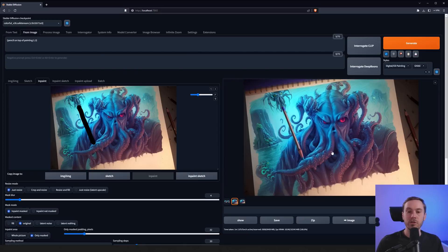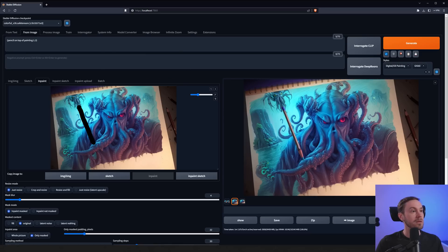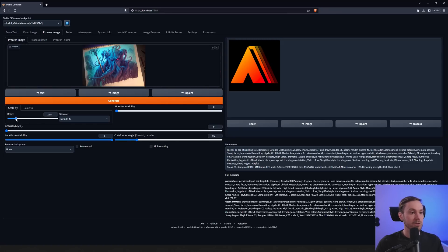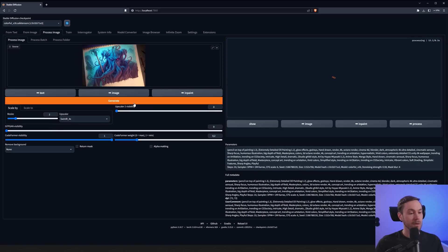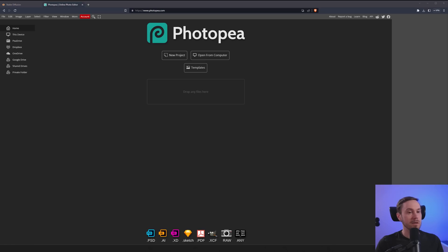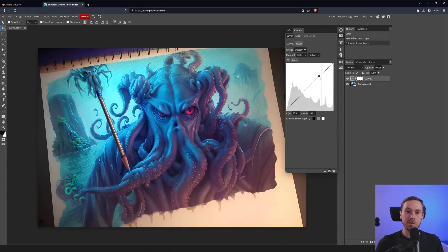There we go — that's fairly okay, the second one broke so we'll go with this one. Here's our Cthulhu. We'll send this into the post-processing upscaler. Got an error, so I'll save to desktop and drop it in from there. I'll upsize it two times. While that's generating, we'll open Photoshop for some finishing touches — it has a very painterly style with rough edges, and in art it's not all about the details, it's about enjoying the work.